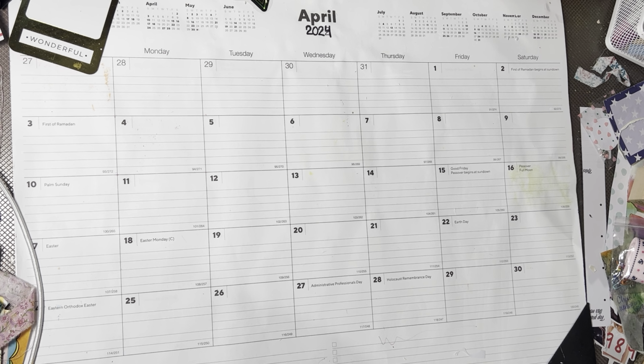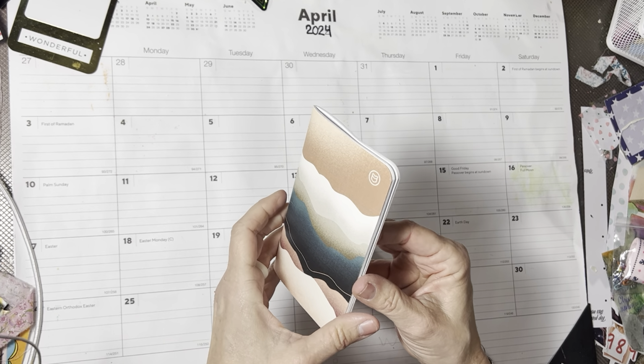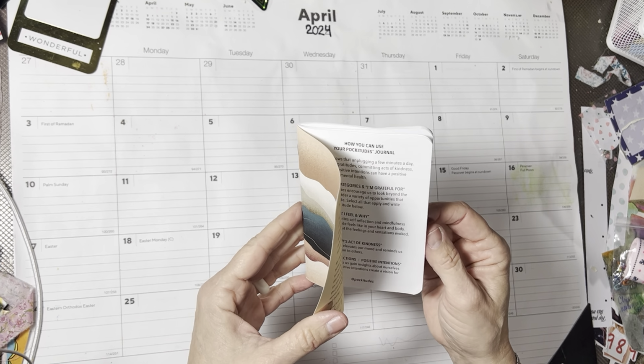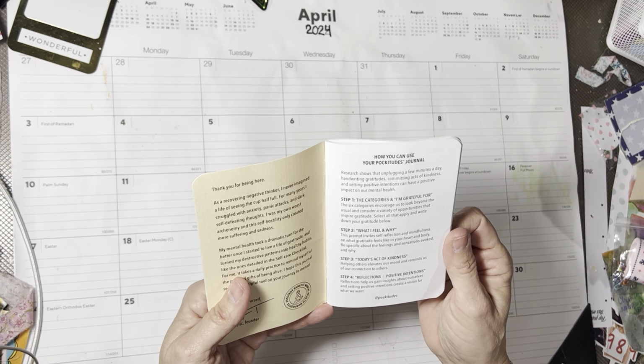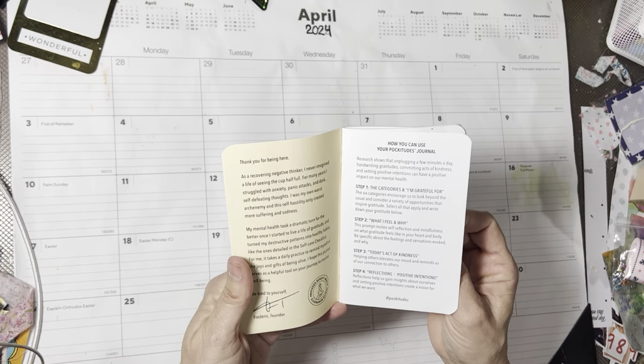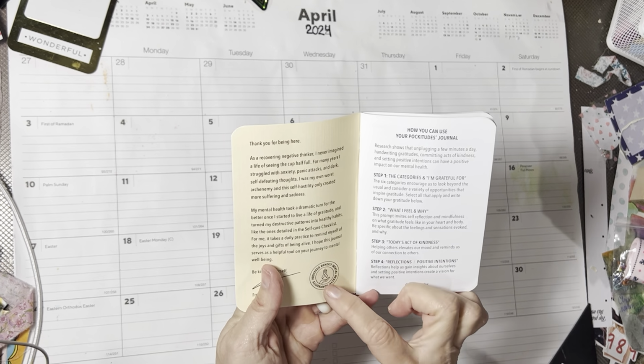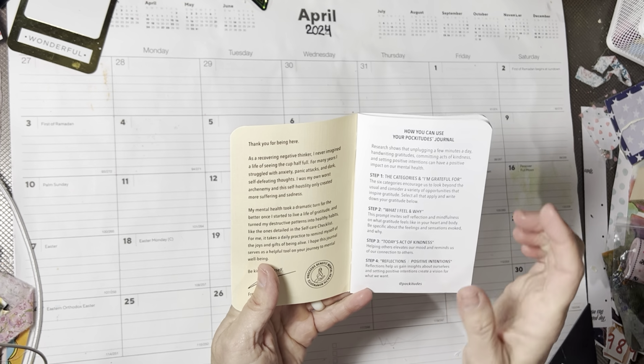Oh, you guys. Okay. Well, first of all, I got this little ditty. It was 10 cents and it's so cute. It's a little tiny journal and it's Pockitudes. Never heard of Pockitudes, but very cute. Frederick is the founder, and the proceeds benefit mental health nonprofits.